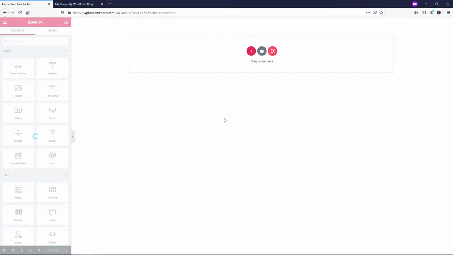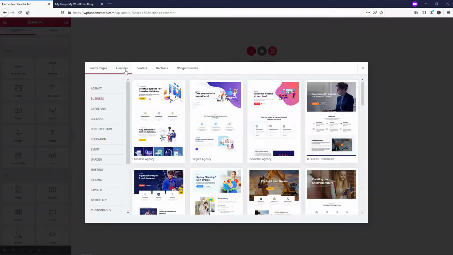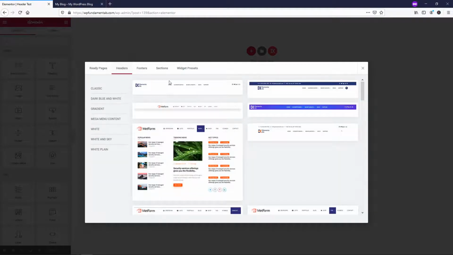Edit content, and it's going to take us to this area where we can select a template. So if we go right here on this EK icon right here, let's go over to headers. These are other options that they have. There's footers as well, and that's how we'll do the footers in a moment, but let's go to headers first.